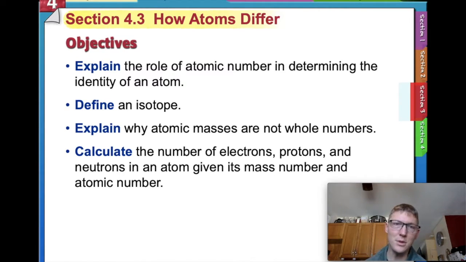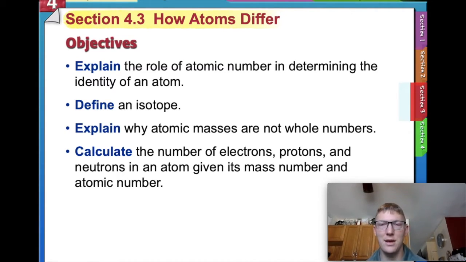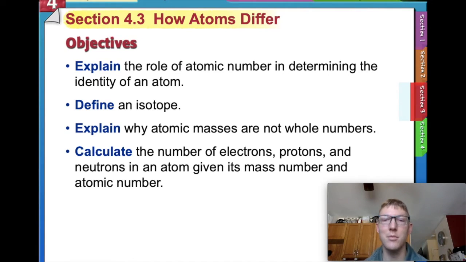Anyway, so 4.3, how atoms differ. So remember, this is kind of a sticking point on that quiz. Dalton said that all atoms of the same element are the exact same. So that is actually not true because we have these things called isotopes right here. We're going to learn a little bit more about those. So section 4.3, how atoms differ.